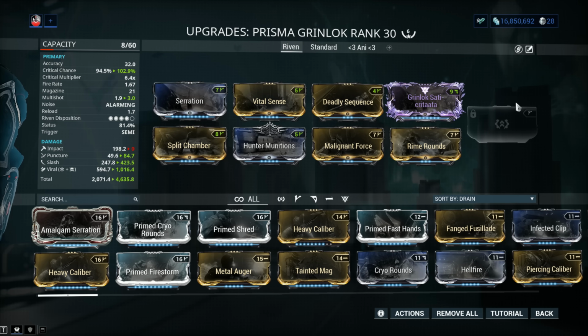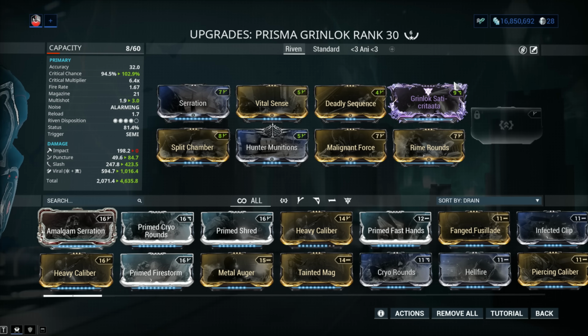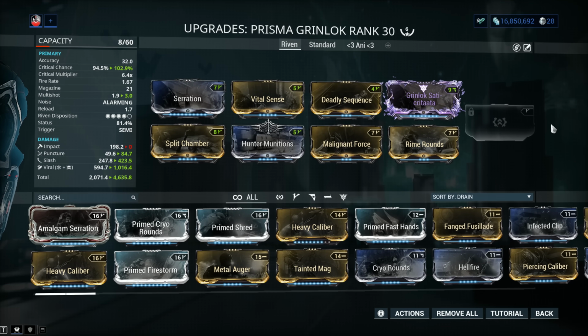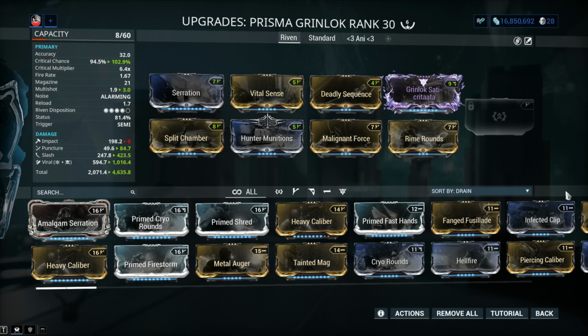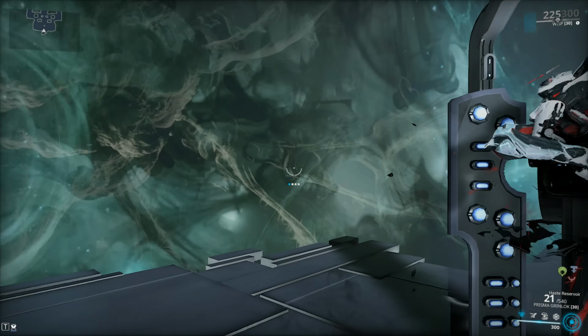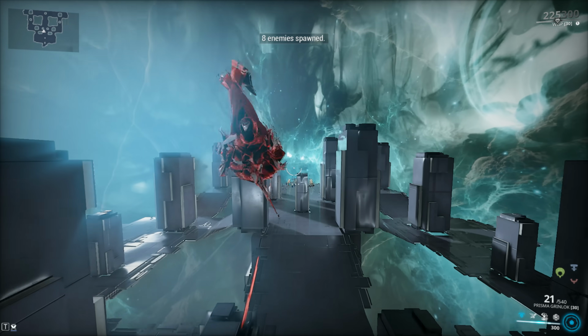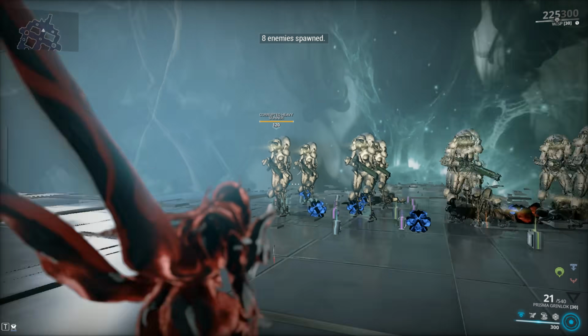Now, unfortunately, if you're gonna go Viral Mumu with a Riven, you're not gonna have room for Point Strike, so simply use Deadly Sequence instead. Another option is to drop Mumu and just go for Corrosive, but this will be more effective. One more time, my friends, the level 120 Corrupted Heavy Gunners, and we're gonna go for headshots as before.